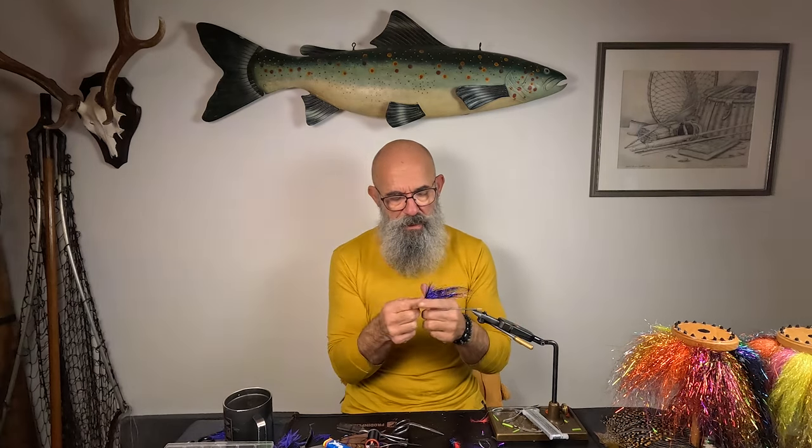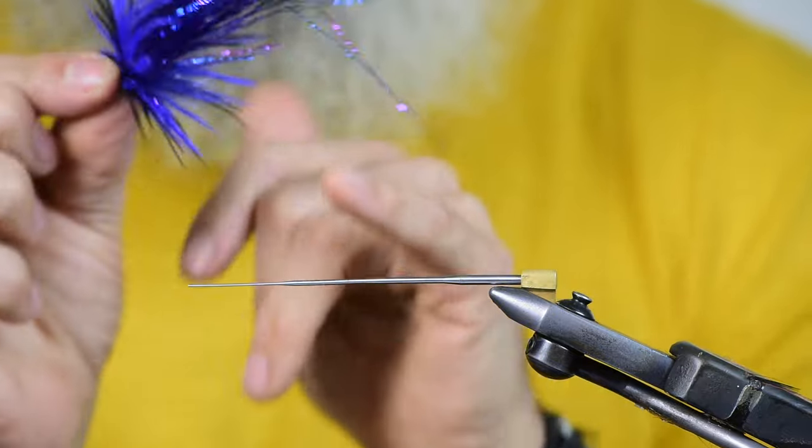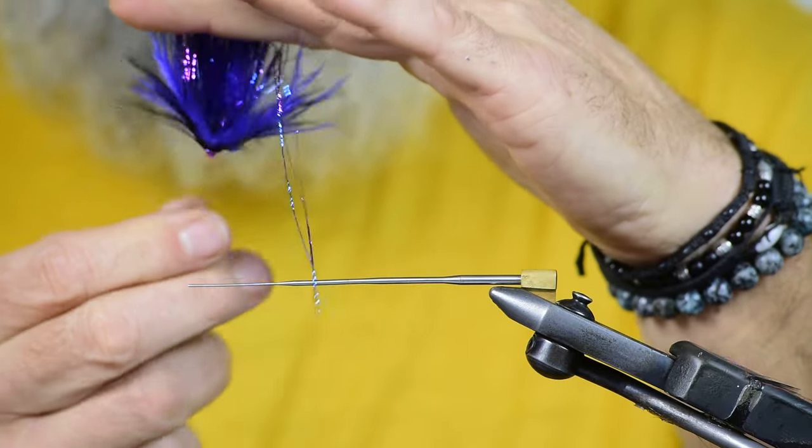Well, Mikkeli blue flash wing. Nice fly. I fished a bit of flash wings last year. I'm gonna fish a bit more flash wings this year. And the reason for that is that we created our own flash wing flash that I think will hold up good with the underwing. See how this will not collapse down to the hook. It will tangle less. And also the dubbing brush will help create a bit of flashy volume and a flashy hackle underneath here.